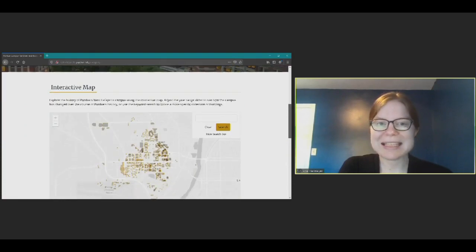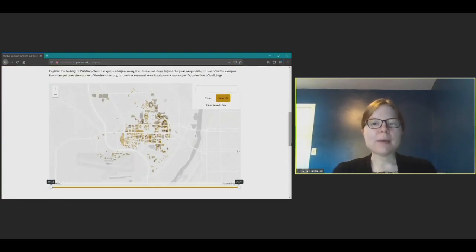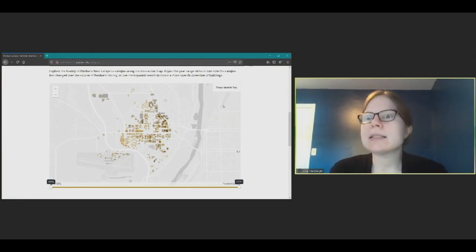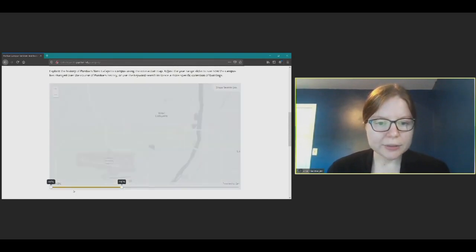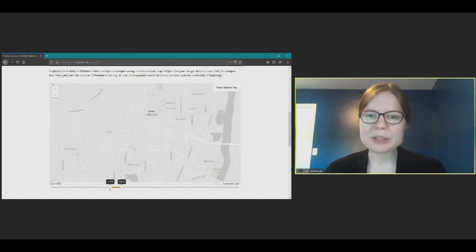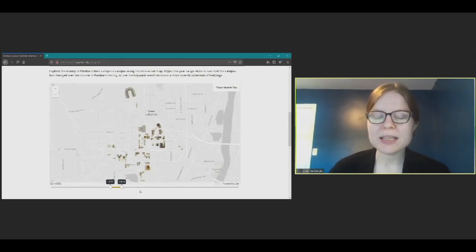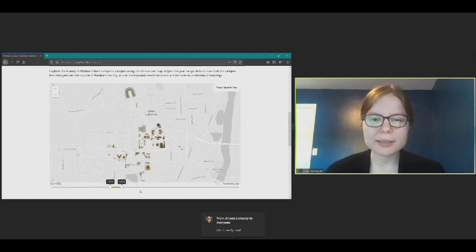But what I specifically want to take a look at today is this interactive map. So this map shows us every building that ever existed on Purdue's campus from 1874, when the first class was held, until 2020. And you can see here, it is a lot of buildings. And we've had things built and torn down and new buildings constructed in the same spot. So we're looking at a lot here. But what we can do with these sliders at the bottom is narrow it down. So if I'm researching a particular professor who was here in the 1920s, I can narrow my search down to the 1920s and just see what campus looked like then. If I'm researching my grandfather who attended the university, I can use this feature to get a better sense of what it was like then and help to put our minds into that space.